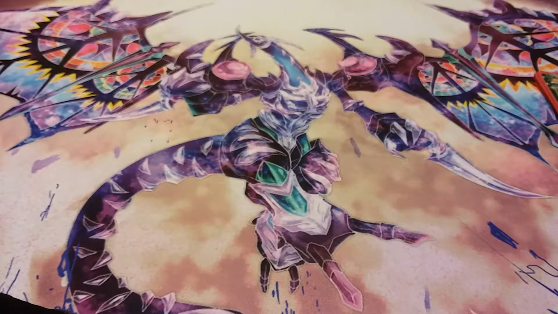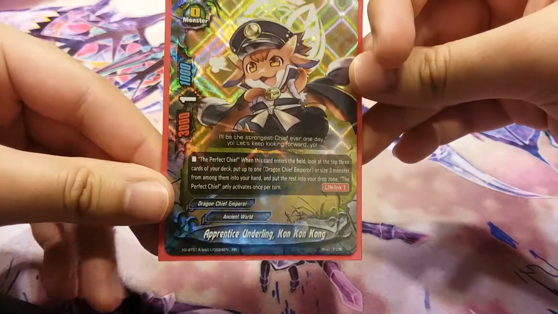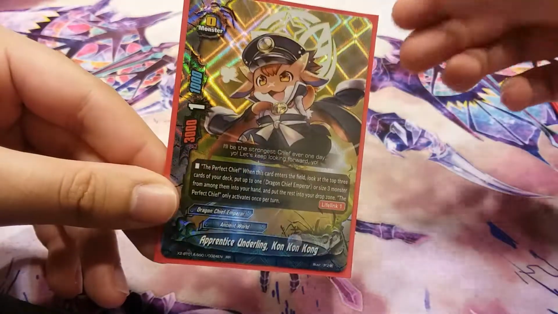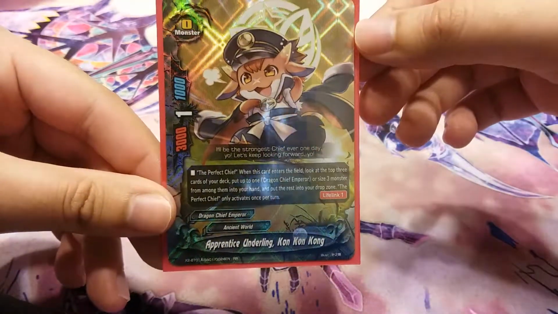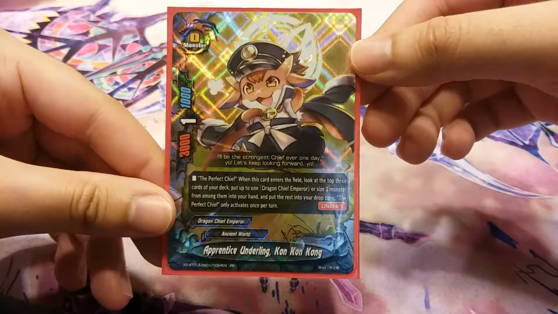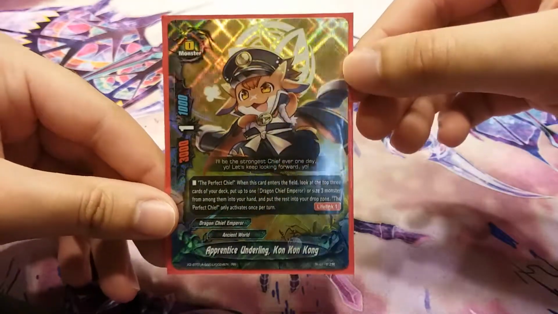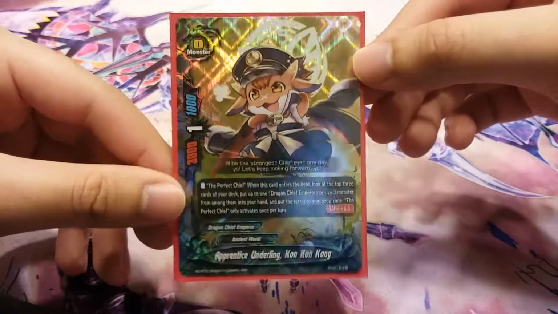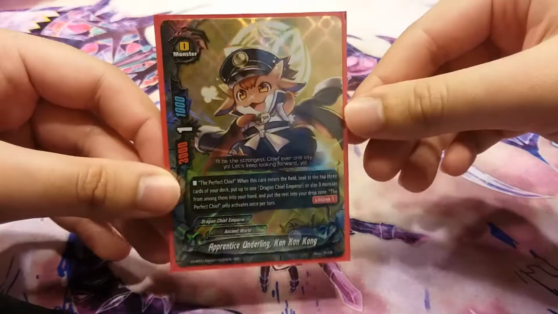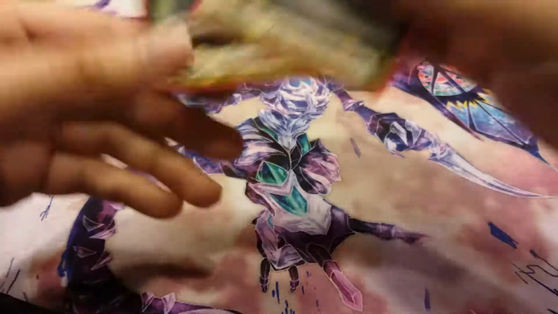Now onto the size 0s. We have 1 copy of Apprentice Underling Comb. Size 0, 3k power, 1k defense, and 1 critical. Ability to Perfect Chief. This card enters the field, look at the top 3 cards of your deck, and put up to 1 Dragon Chief Emperor or size 3 monster from among them into your hand. Put the rest into your drop zone. Lifelink 1. So it allows you basically to search the top cards of your deck for whatever size 3 you need. I guess it's kind of like another searcher for Ozzy.